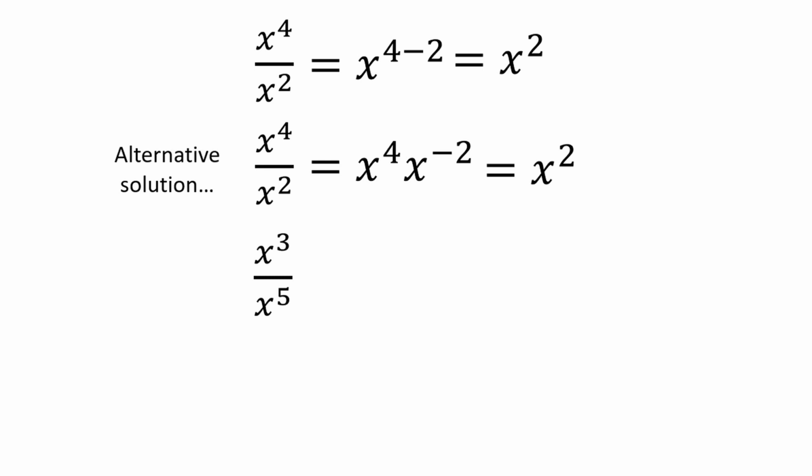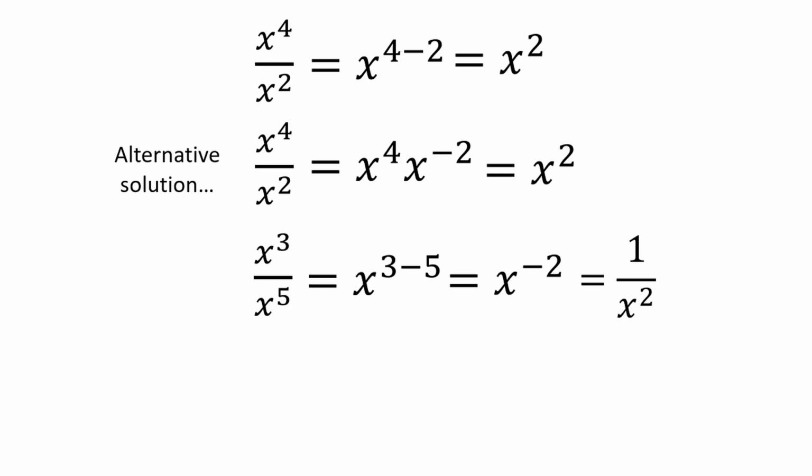Consider that x to the third power divided by x to the fifth power is the same thing as x to the 3 minus 5 power, which equals x to the negative second power. Usually we write expressions without negative exponents in their most simplified form, and we know that x to the negative second power is the same as 1 divided by x squared.